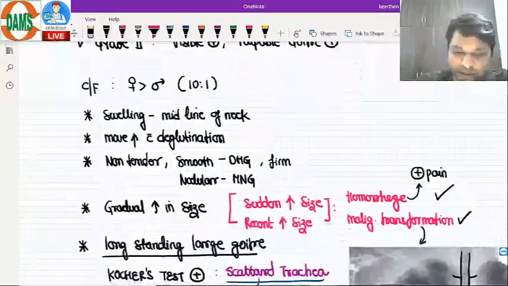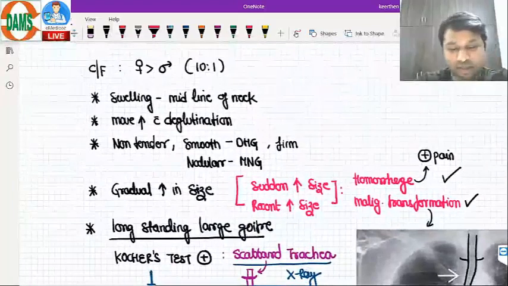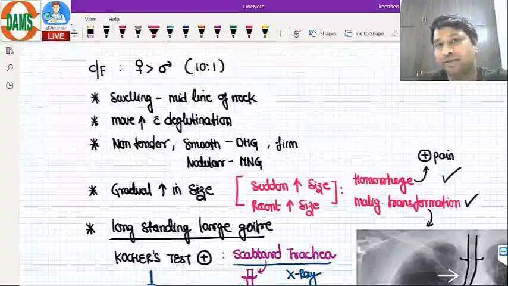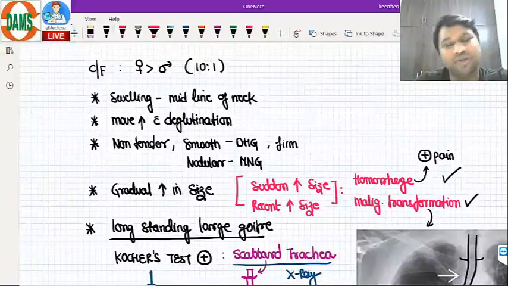Now, taking that into consideration, I spoke about the clinical features. I told you all thyroid issues are more common in females when compared to males because the thyroid follicles have estrogen receptors. So they actually respond, or thyroid tissue has estrogen receptors.